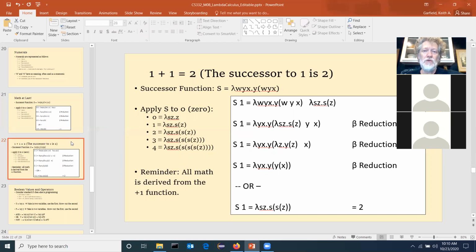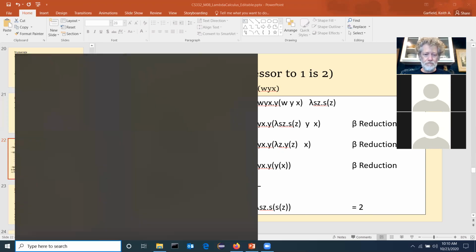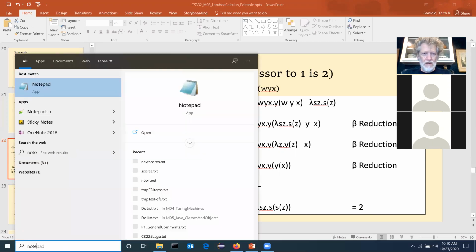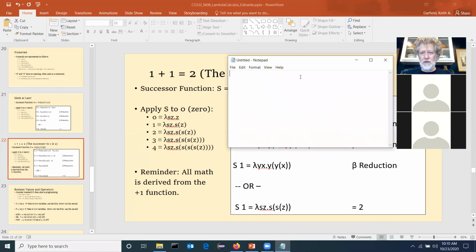Okay, now let's move into the Boolean world. Think about how you use if then else statements in programming. If then else. What does that mean? It is highly annoying. That's right. And that's why people aren't doing their work in the Lambda calculus.